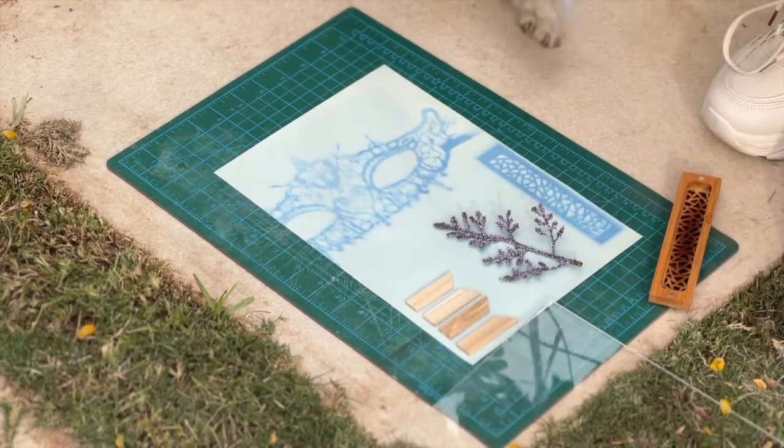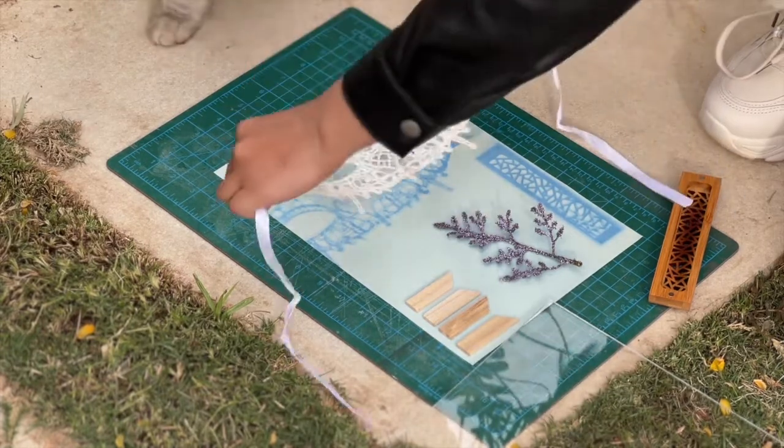Because yesterday it's different color, right? Yeah, cool. I will put it for a few minutes.